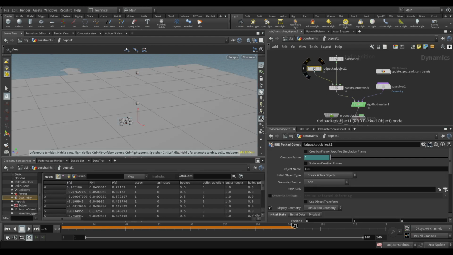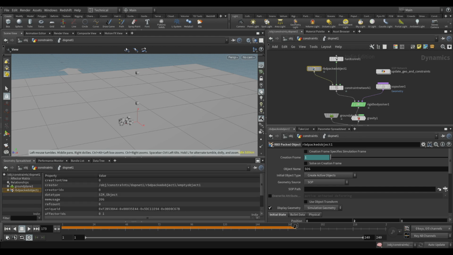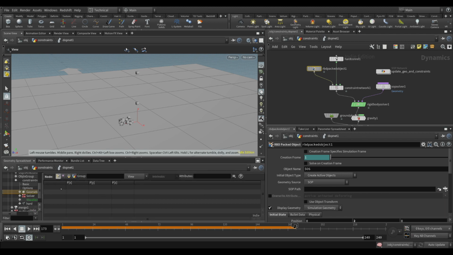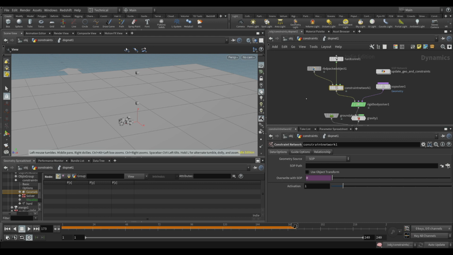Now, just like our RBD object over here, if we unpack it, we have a geometry tab. We find our constraints under relationships. Here's our constraint network. Dive down, we have another constraint network, and finally we hit geometry. In the same way that this RBD patch object is really just a container with extra data and geometry, our constraint network is also a package that has a bunch of extra data and normal constraint geometry.